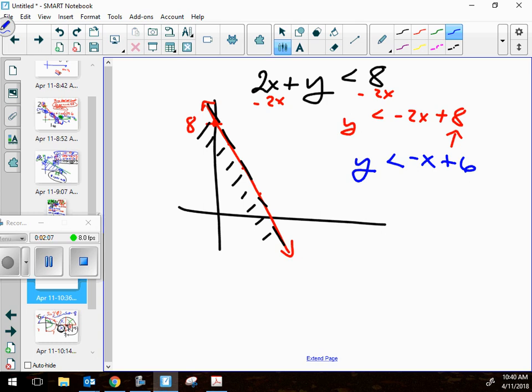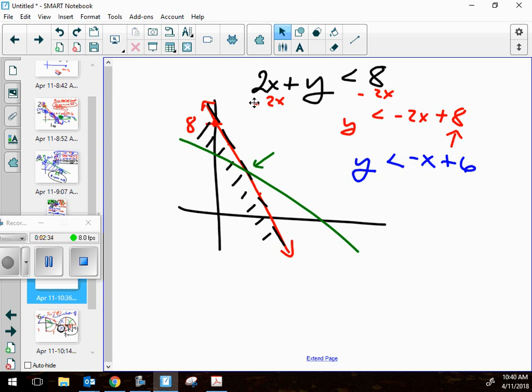I showed you how to do it with algebra, and I showed you how to do it with a calculator. I'd recommend using the calculator to graph this and see where those two lines cross. Okay, so it involves two things. Yes, it generally looks like this, but the question really becomes, where do those two lines cross? If you don't know how to put that into a calculator, ask the kid next to you. Put it in, solve it. I want the answer as like this comma this.